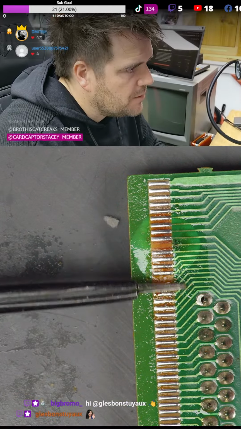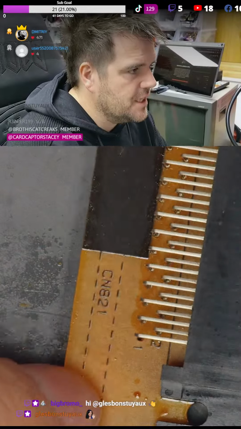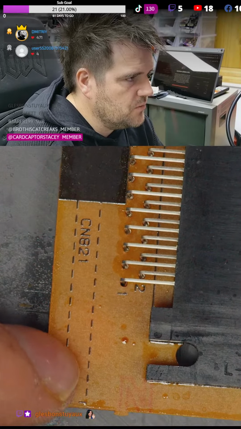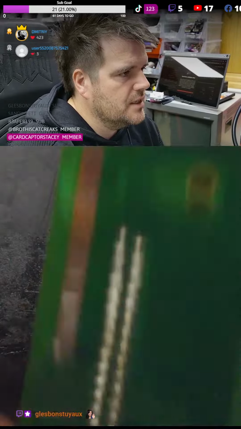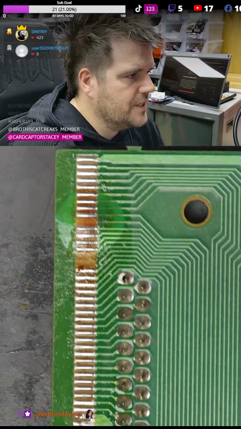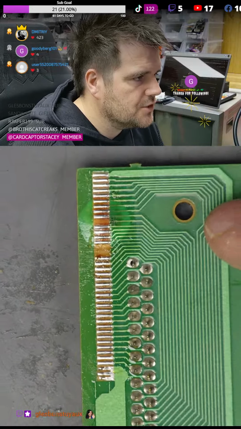And it would be nice to probably just remake this PCB, because you can see it's a single layer PCB. That's also another reason why it's so weak. Lift this connector off and just remake this little PCB, and have the connector already on here. So that'd be a nice thing to do. So let's just clear that up.